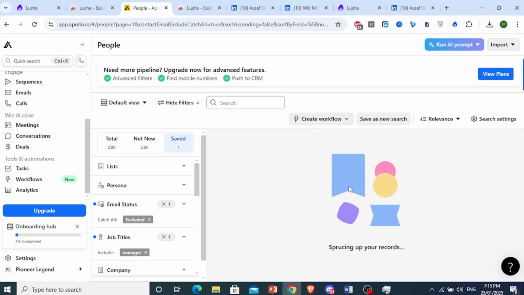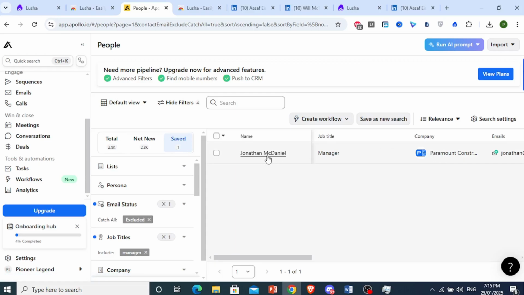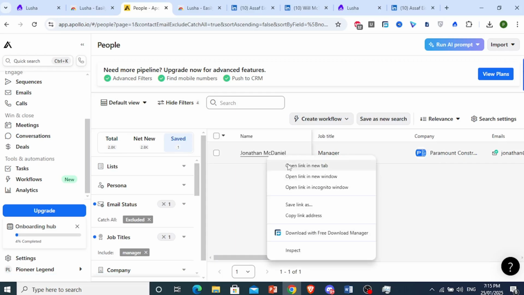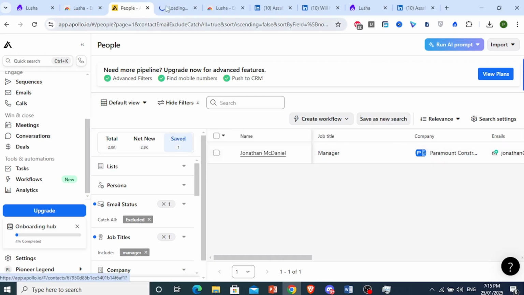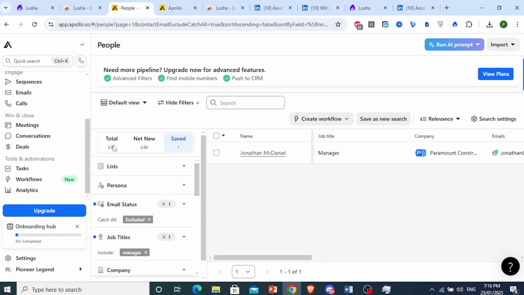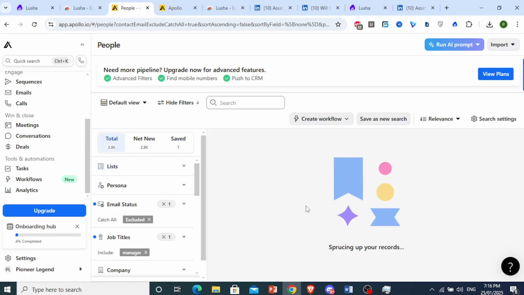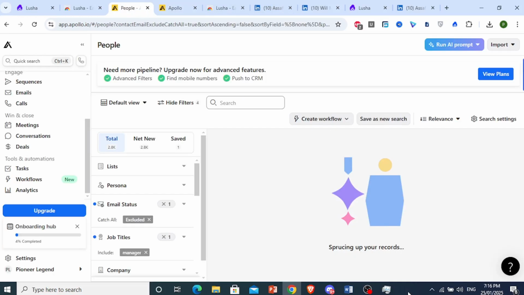Now, what you can also do, guys. So, for example, let me open this up in a new tab. We have Jonathan McDaniel. So if I open this contact right here, let's see if he has a LinkedIn profile, and it's still loading up. And I'll show you another person as well. So if I click on total, so what we need to do right now, let's let this load up. Let's go back and see how Jonathan is doing. Has this not yet loaded up? So let me pause this for now. Let's wait for these to load up.